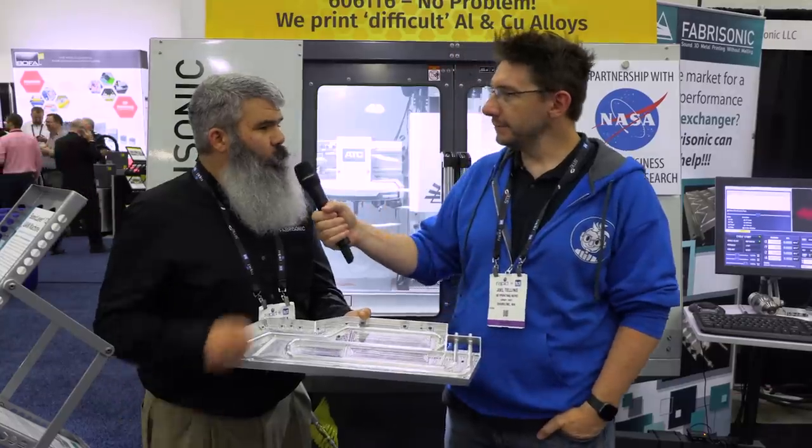What does technology like this retail for? If a company wanted this, how much money are they going to put out for it? We have several different size machines. This is our entry model — we've got a show special today for $200K. That's an integrated mill with welding for $200K. Getting a solution like this for $200K for a company that needs it, that's a pretty good deal. Some of our larger machines get into millions, and you really need a solid business case. $200K takes a lot less signatures.